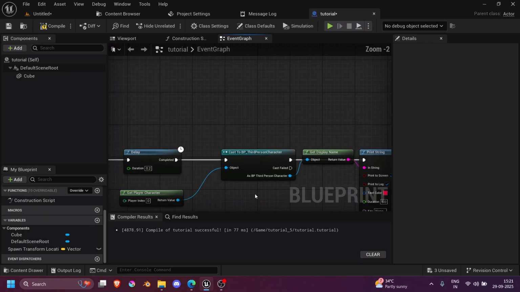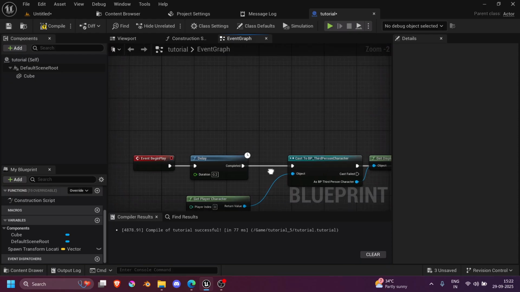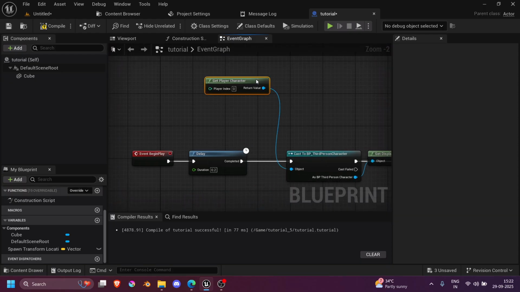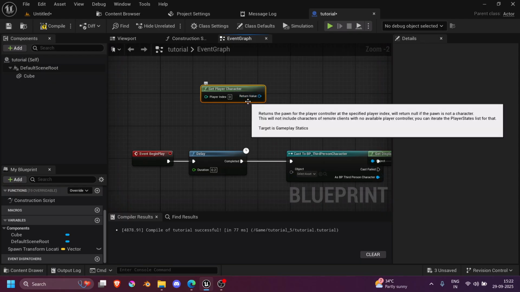Now, let's talk about a real case scenario where you can actually use it. The last time I used it was for a pickup plant, because by using this, I actually avoided casting to the ThirdPersonCharacter. Yes, you can avoid casting to the third person character when you are using Get Player Character, because if your third person character implements a blueprint interface, then you don't need to cast it because you already know that your character has it, and you just need to send information. So you can set the target of the blueprint interface to the third person character.